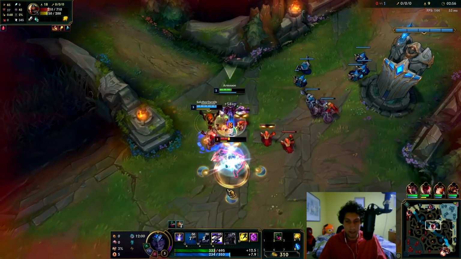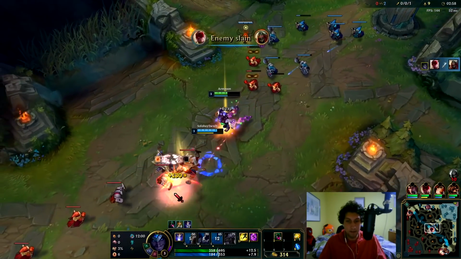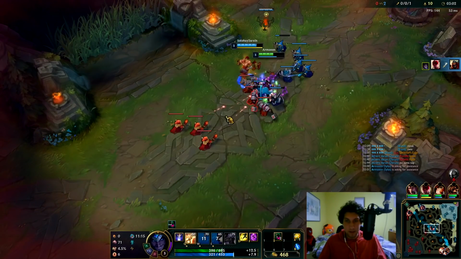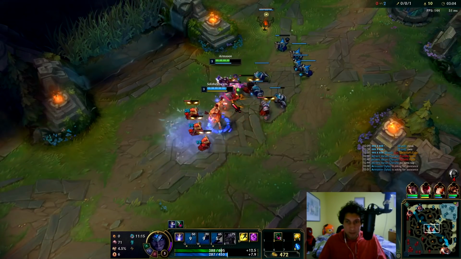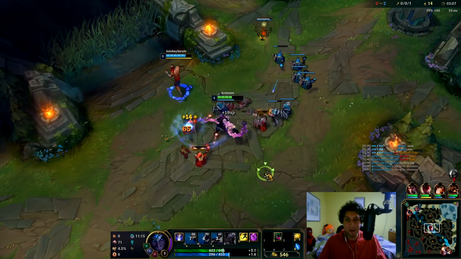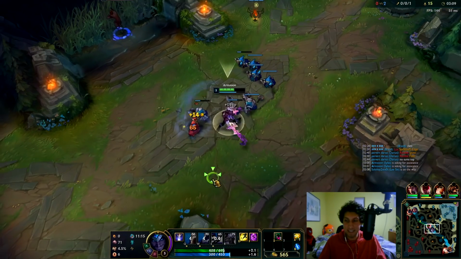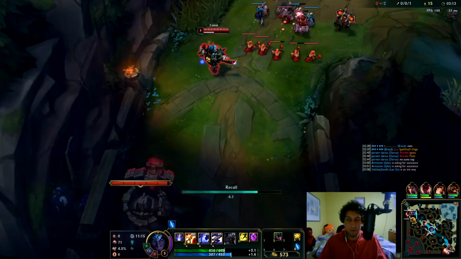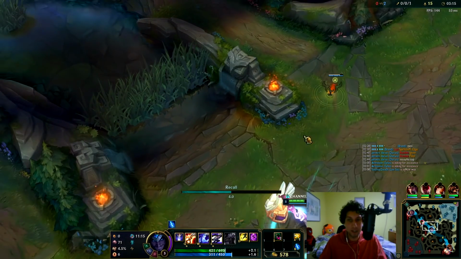Alright, good gank. I got Conqueror stacks. Oh, he's just dead, even though I missed my stuff. Alright, help me push this, help me push this. Yeah, I was in the middle of talking, so I didn't know which one to say. But basically, try to keep your Conqueror stacks in really long trades. Because mid is dead, we push in the wave and we're going to recall now. That way we don't have to use TP just yet.